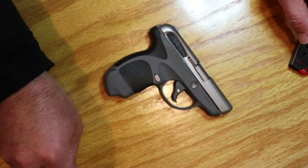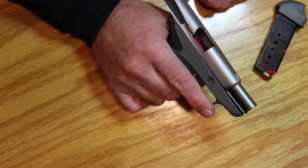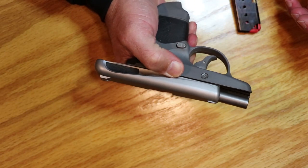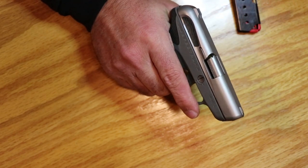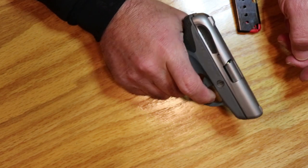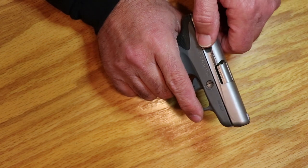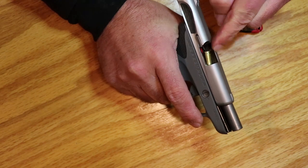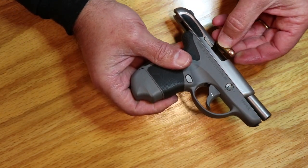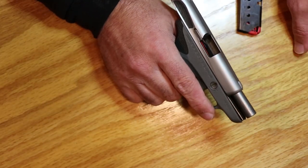I have a little 380 dummy round — no primer, no powder in it. One of the things I don't like: when you've fired your last round it'll lock open. You release your magazine, put your next one in. It would be nice if the slide release was a little bigger because you're not going to pull that down with your thumb easily — it takes a tremendous amount of force. Luckily, you can just pull it back and let it go. With this being a true double action, you have the ability to pull the trigger enough times until that round fires. I did have one the other day that did not fire on the first try — I just pulled the trigger a second time and it went. The ejection port is pretty small, so a full round is a little tough to get out of there.